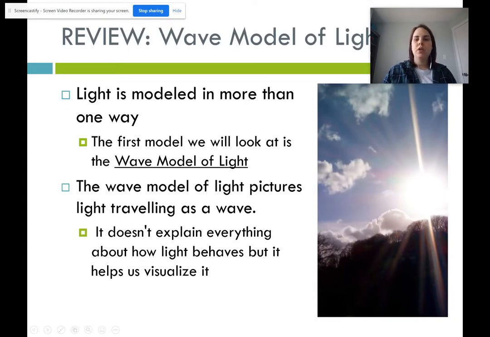Okay. So this is a copied slide from yesterday's lesson. We said yesterday that the model of light we were going to talk about was the wave model of light. So we talked about how light can be modeled as a wave, and some properties of light can be very well explained using the wave model. For example, we talked about how color and color perception can be better explained if we look at light as though it's a wave. But we did say it doesn't explain everything. So today we're going to be looking at another model of light and looking at the types of things that can be better explained using what's called the ray model of light.